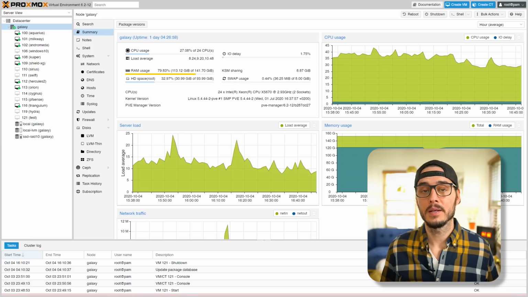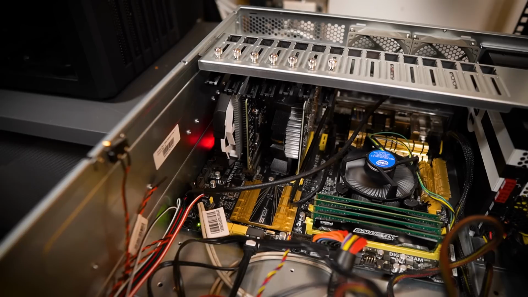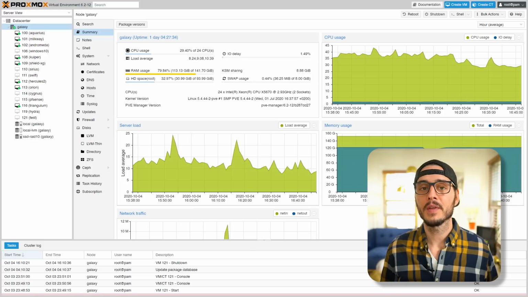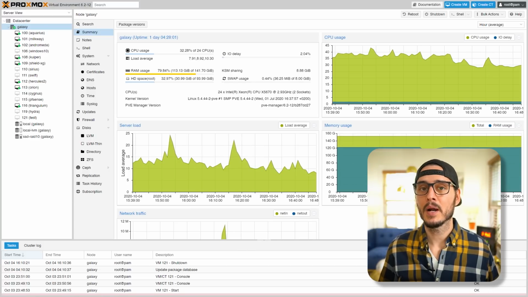The first thing you're going to need is a GPU. I've had success with some consumer grade cards like an NVIDIA 1050 or a 1650, but Quadros will also work. Once you have that video card, you'll want to install it in your server. You'll want to make sure that your server and processor support IOMMU, and that's so we can pass through this video card to our virtual machine.